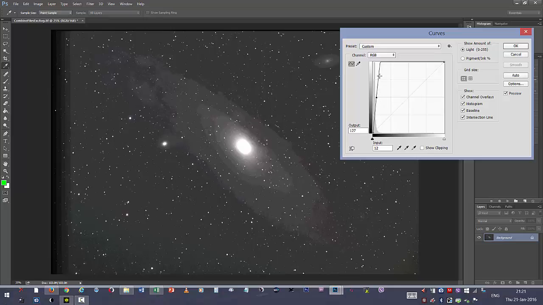Now when you do that, you can see that the central portion of the galaxy, the nucleus, all the stars as well as the satellite galaxy, have lost their detail. They have turned white, which can be seen on the histogram also. You can see that all of these levels are now saturated white. So basically, in our image processing, nothing should be touching the brightest level. So we're going to make another point over here, and on the keyboard I'm going to press the right arrow.